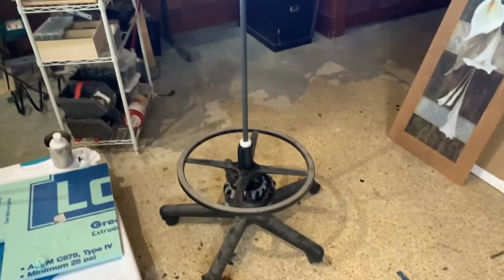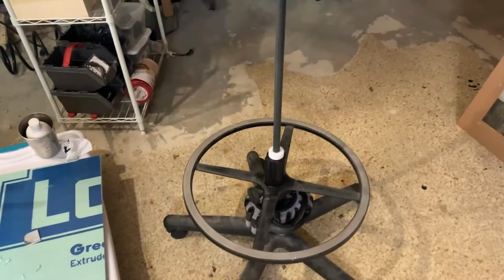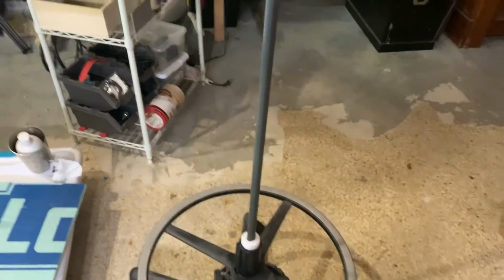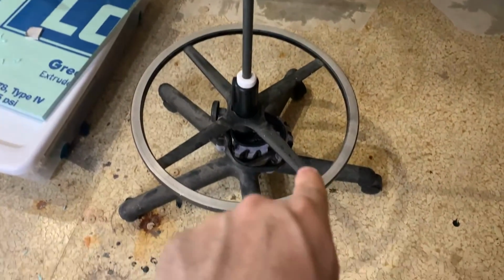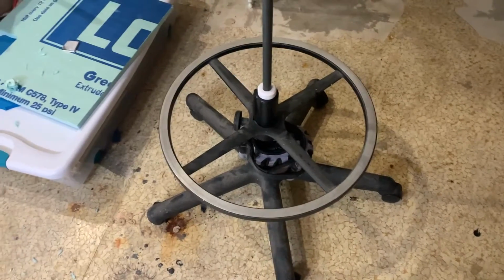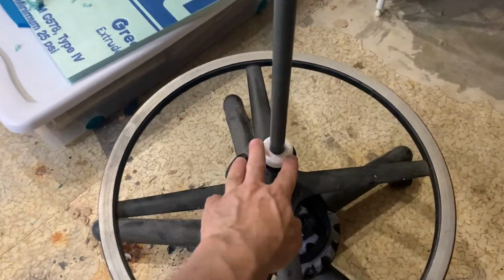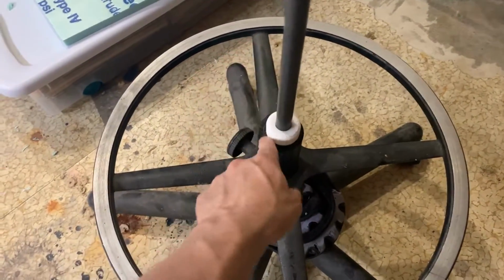Starting from the bottom are the legs. These were upcycled from an old office chair that I saw on the side of the road somebody threw away. The seat was total toast, but the legs were in great shape. I needed some kind of a pole that I could put in the middle of it in order to be able to hold everything that I wanted. So I upcycled a pole that I had sitting around the house. Now the walls are a little thick and it's very sturdy for its size. I haven't ever seen one like this. I don't know if it's a specialty pipe. I really don't know. But at the end of the day, it's what I used here.